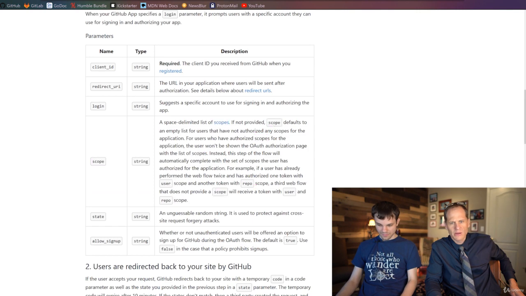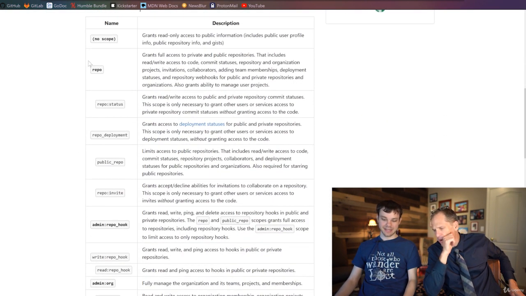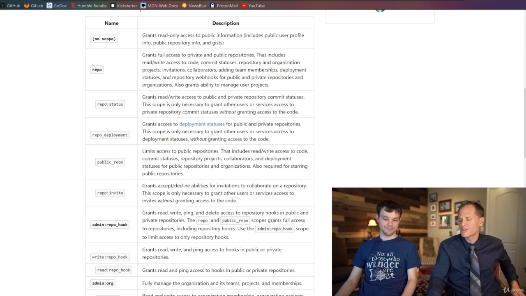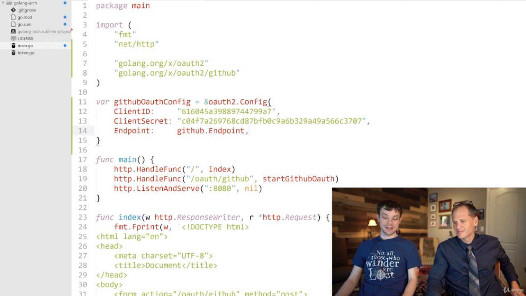I don't know if I've made them in notes. So yeah, for GitHub, it's per website. GitHub's got a ton of different possible scopes: what permissions you want to have the user give? Like, I give this person the right to post tweets on my behalf. For most login purposes, you just need the publicly available information or no scopes. Got it. So this is all I need for a GitHub OAuth.